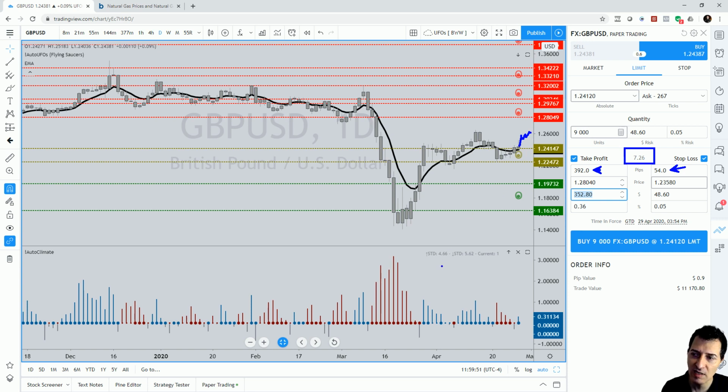So what's likely to happen to the climate? The climate may change from blue to red. So before that happens, we talked about another way to modify the target, and maybe you exit at this price point. And yes, fair enough, you didn't reach your final target, but you still made a nice profit, maybe 200 pips instead of 400. So you would probably be happy if that was the outcome of the trade.